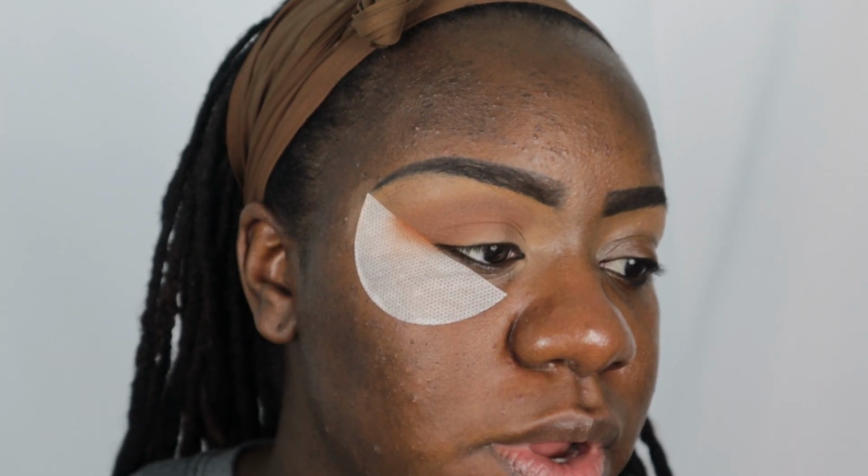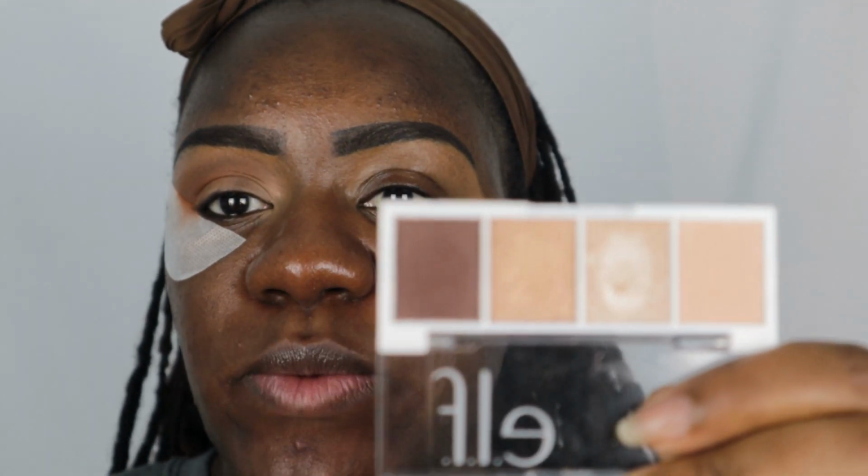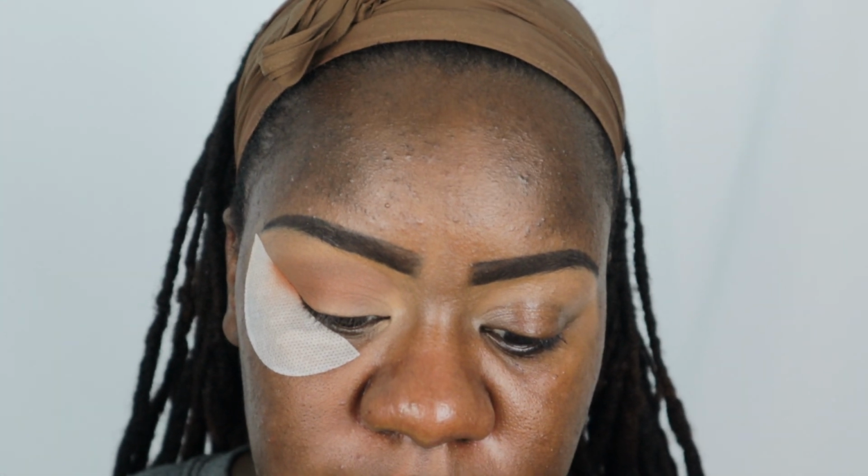And then the next color, I'm going to go into it with a different blending brush. And this is another Morphe brush, and this is the M535. I'm going to go into Cream and Sugar, and I'm going to use that really dark shade right here. I'm just going to deepen up my crease.